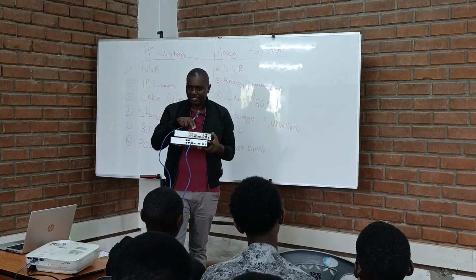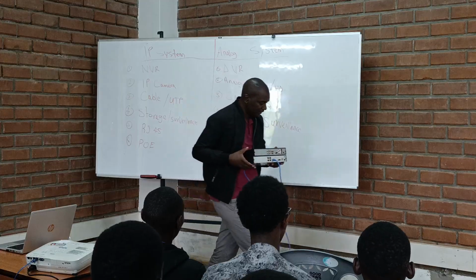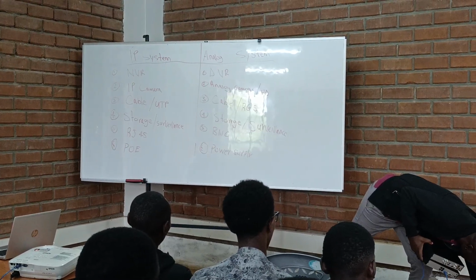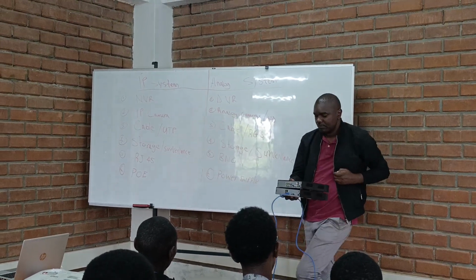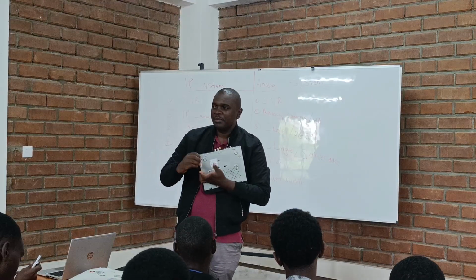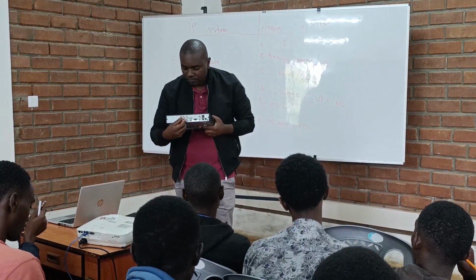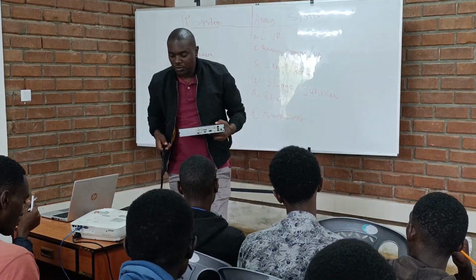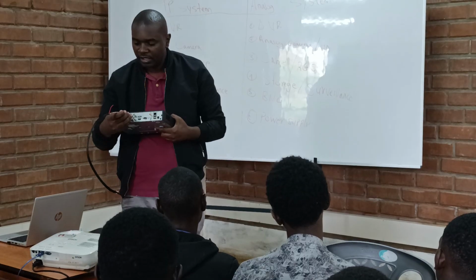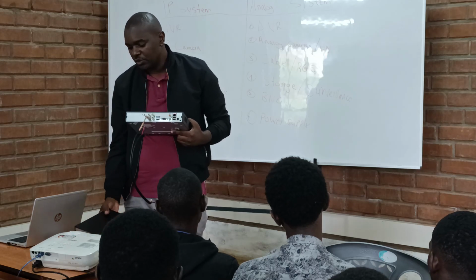But the DVR, you use the BNC connectors. Let me show you the BNC connectors. This is the BNC connector. You connect it here. And of course, you connect your cable here. That one I can show you in the upcoming lessons. That is how you connect, as you compare with the NVR.